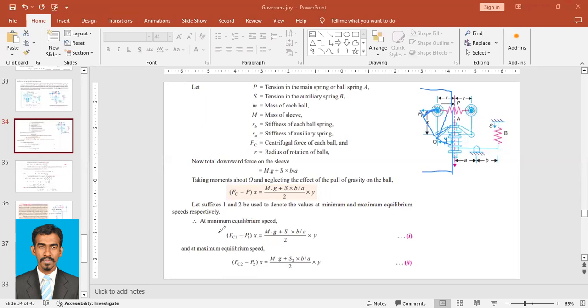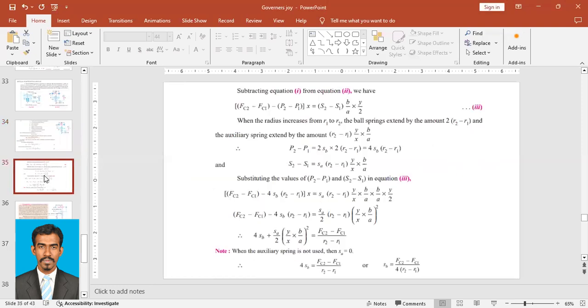Similarly, at the maximum position, we use suffix 2 to write the equation. So Fc2, the centrifugal force, minus P2, the force at the ball, into X, this length X, is equal to (mg plus S2) into B upon A by 2 into length Y, where S2 is the auxiliary spring force at maximum position. So I just modified this equation with suffix 1 for minimum and suffix 2 for maximum. Now we have the equations for the minimum and maximum positions, and we'll see how to solve them to obtain the values.